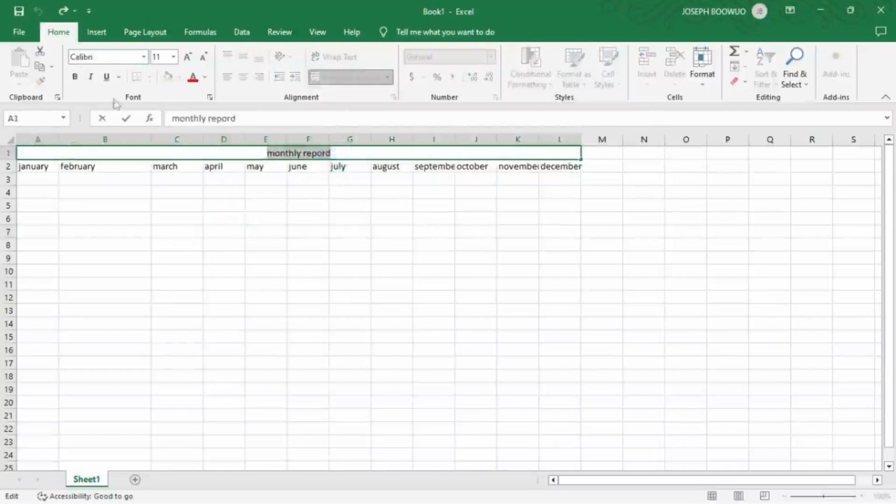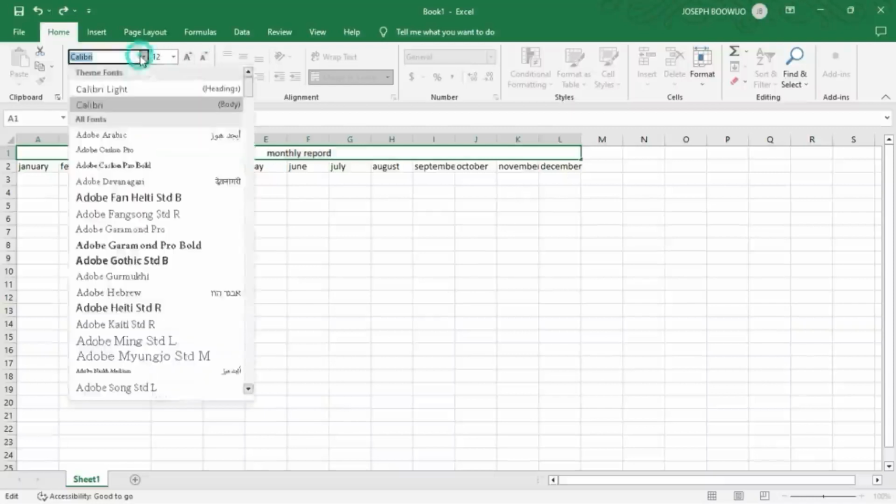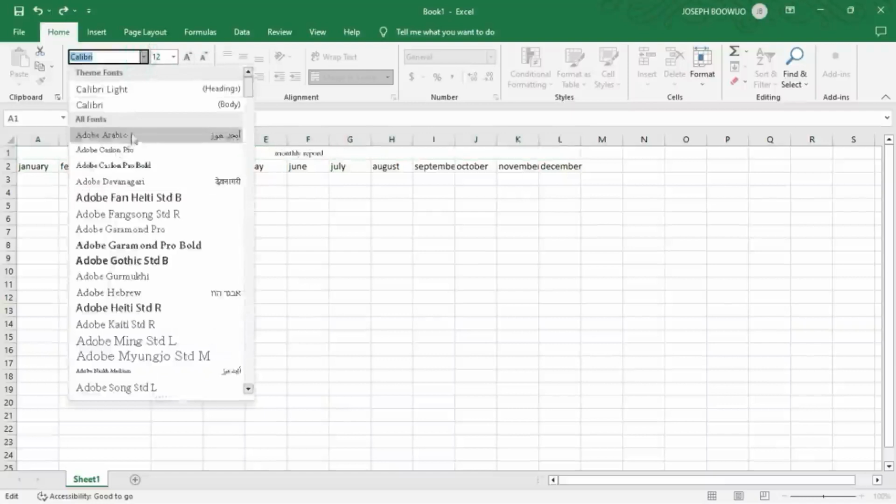So it's merging and centering everything. If I want to change this to caps, that one you have learned in your, what do you call it, Microsoft Word. Okay, so you can increase its size or you can decrease its size. So that's the work of that one.